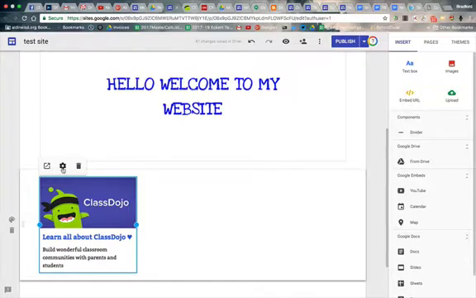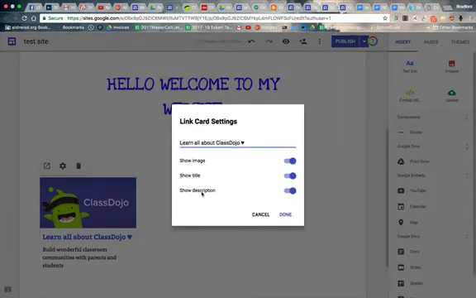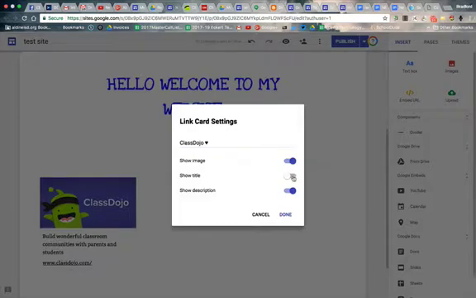If you go into your settings, you can have some different options. You can change the title. You can just call it, let's say I'm going to call it just Class Dojo. I'm going to delete Learn All About Class Dojo. I can decide if I want to show the title or not. And as you can see, you can faintly see it on the bottom left-hand corner. That's the title went away. I'm going to turn that back on. And the title comes up.